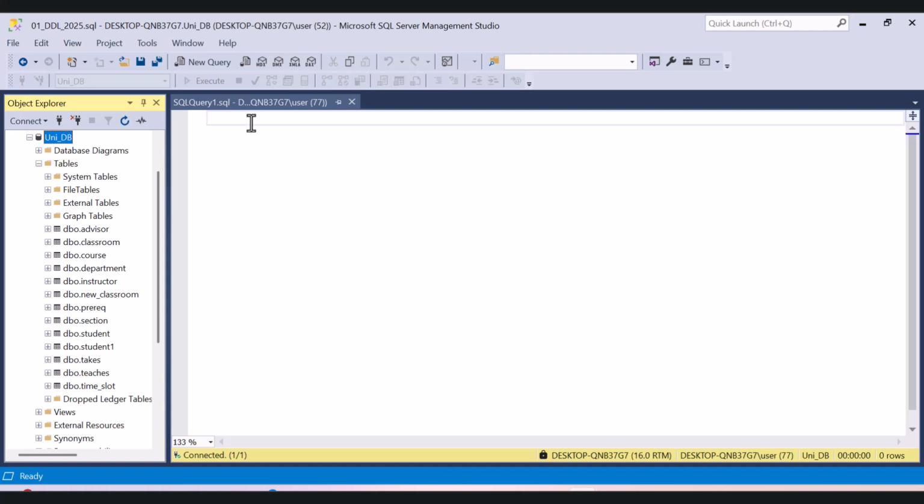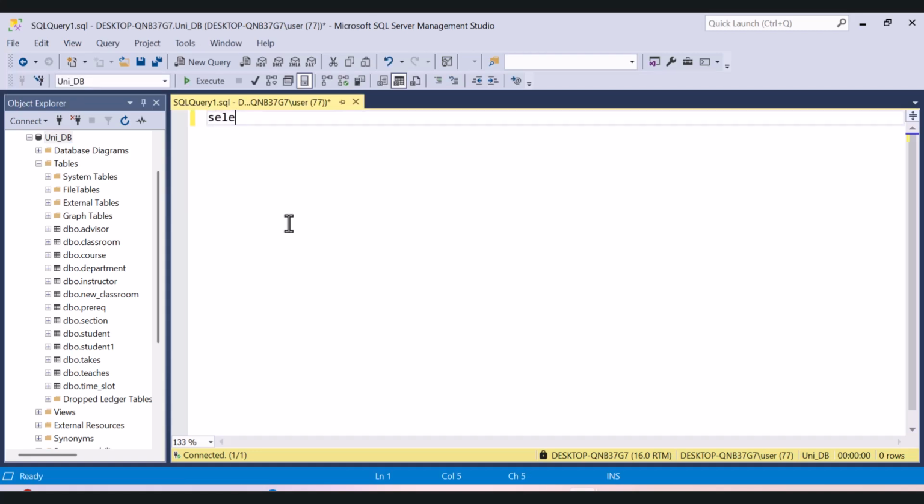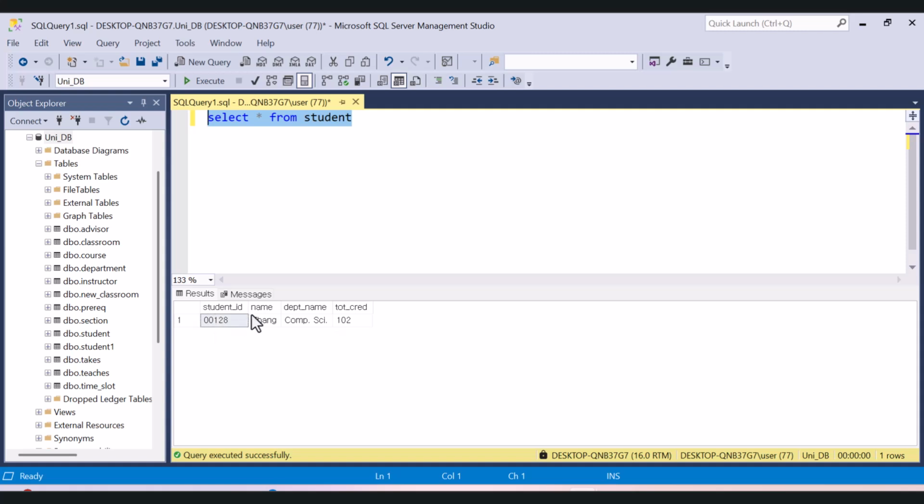So we had, for example, one student table. So select all from student. And you can see here we have a student ID, name, department name, and total credit. Sometimes you want to add some auto increment in student ID with a specific format. For example, CS something, right? Like I want to create a table like student one, and in there we have a student ID like, for example, CS001, something like this, and it goes for auto increment. We do not need to enter it again and again. And when you add a new student, this ID will be incremented by one automatically.